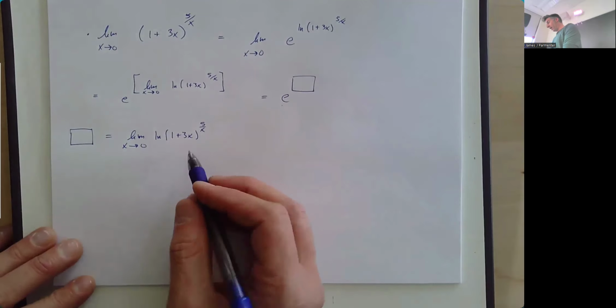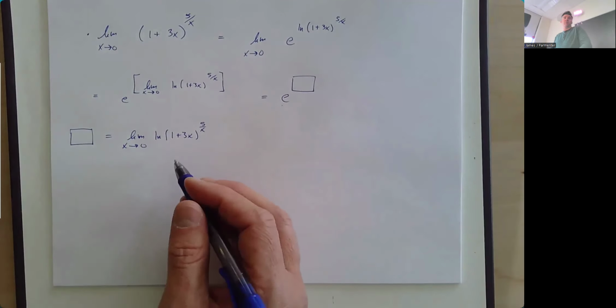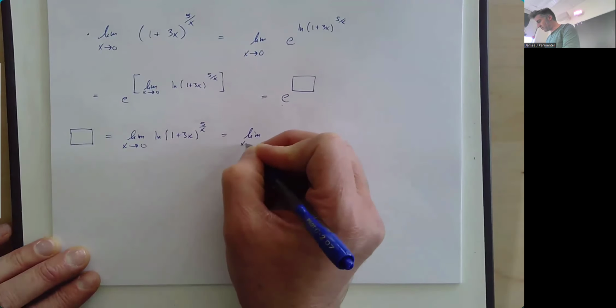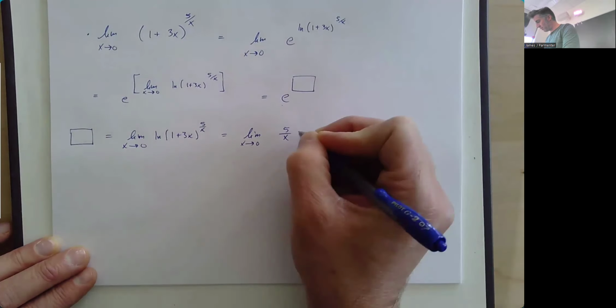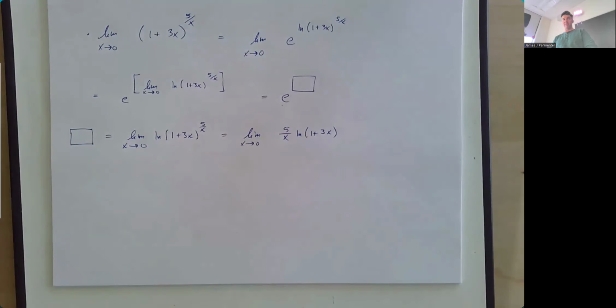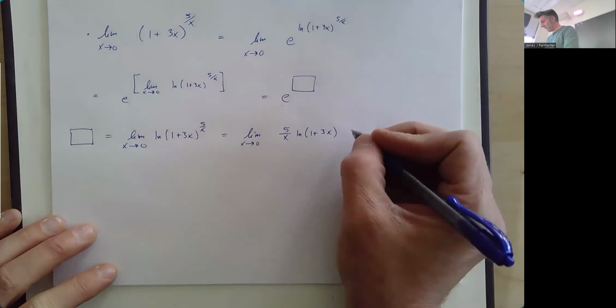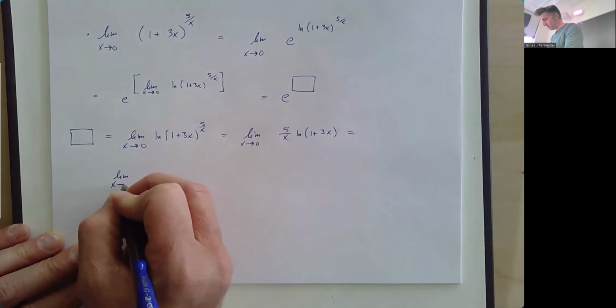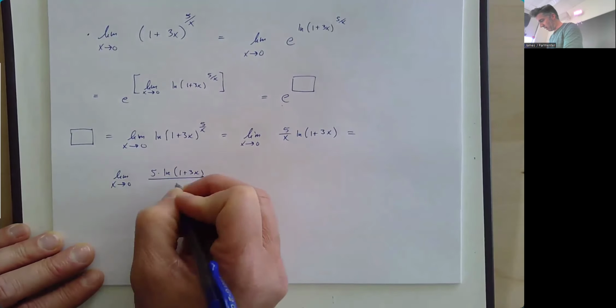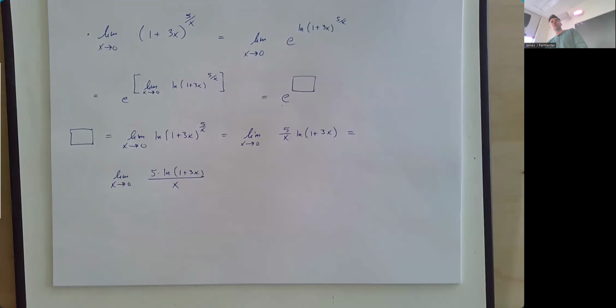So let's see what we get. Again, the reason for taking the natural log here is so that we can bring down the exponent. Now, if I was being more careful about this, I would do this in one step, because I would realize that the 5 over x, the x I can just think of as being in my denominator. So I could really write this as the limit as x goes to 0 of 5 times the natural log of (1 plus 3x) divided by x. There is absolutely no reason to make the denominator x over 5. That 5 can be wherever we want to leave it, and I might as well leave it in the place that's easiest to write it.